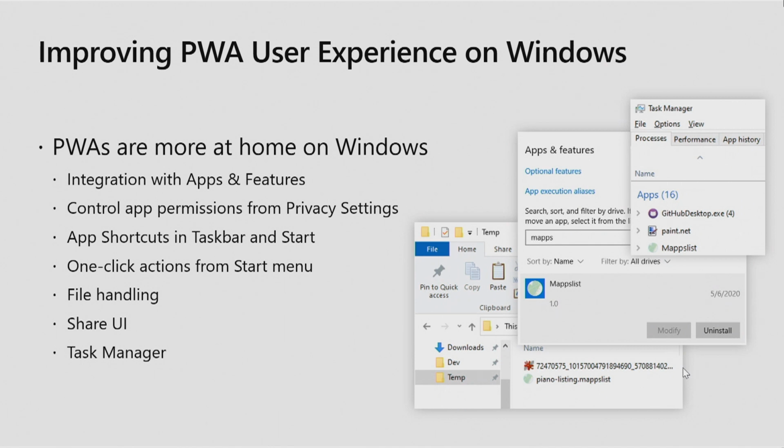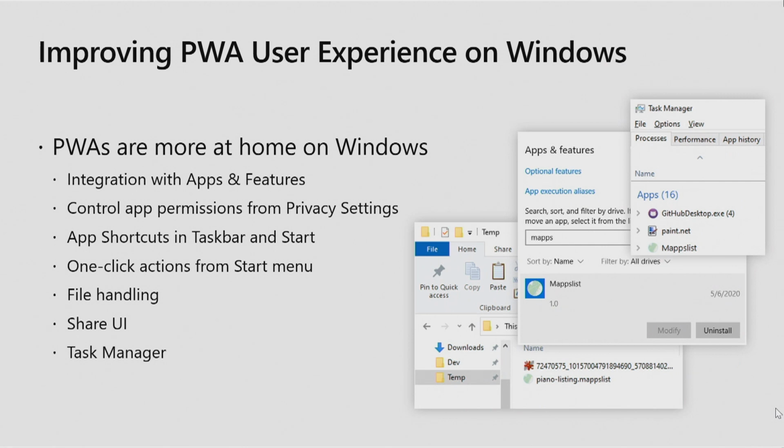And PWAs are listed in the Start menu today, from where you can invoke one-click actions like search or pin or uninstall. Now, some of these changes are already available in the stable release of Edge, and others rely on app model improvements in the May 20 update to Windows 10. To preview these changes, all you need to do is enable the Web Apps Identity Proxy flag in Edge Canary.